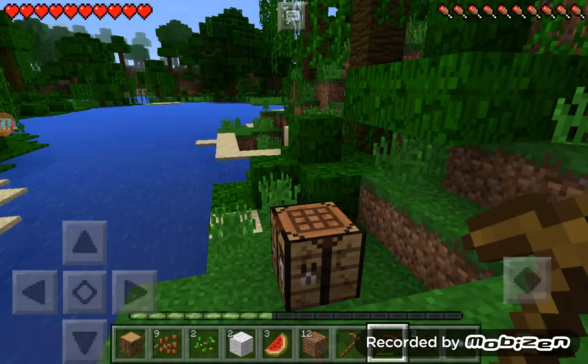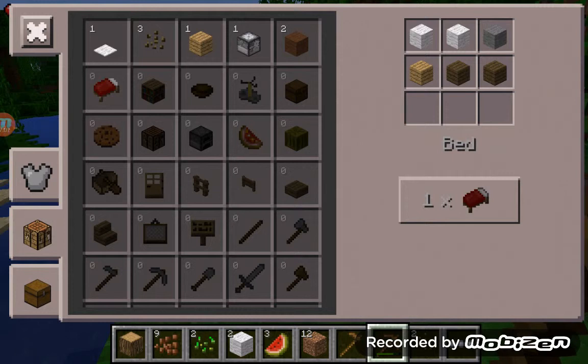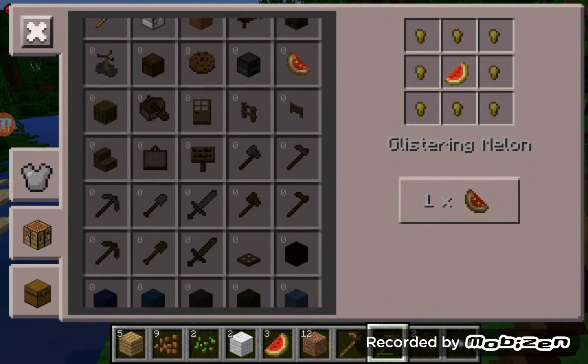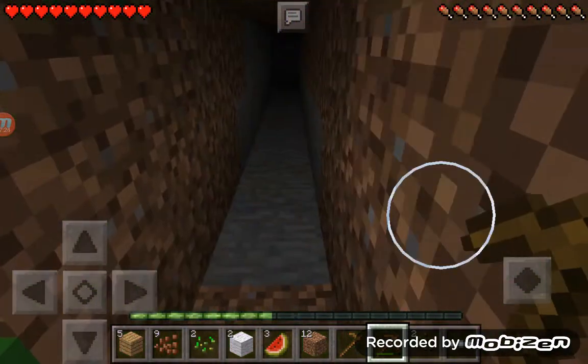Yeah! So, what does it take to make a bed again? Takes 3 pieces of wool. It doesn't really matter, I guess. And it takes 3 pieces of wooden planks. So I basically have enough. All I need is a piece of wool. Cool. Glycerin melon. Yeah, that's a lot for some glycerin melon. But anyway, we're not focused on making glycerin melon right now.